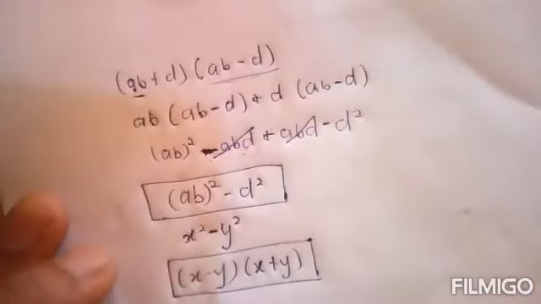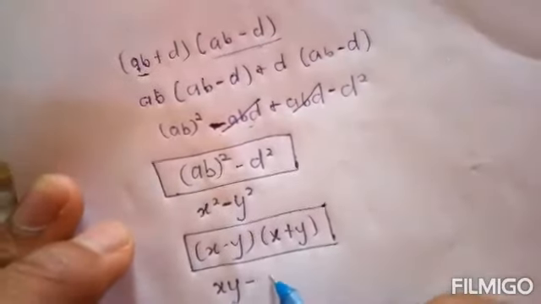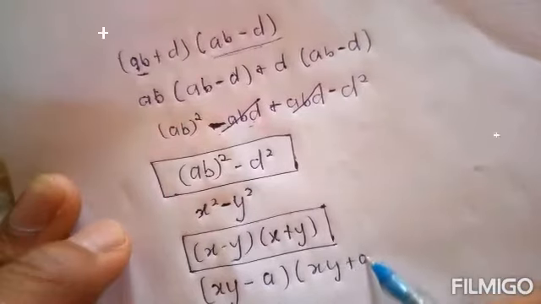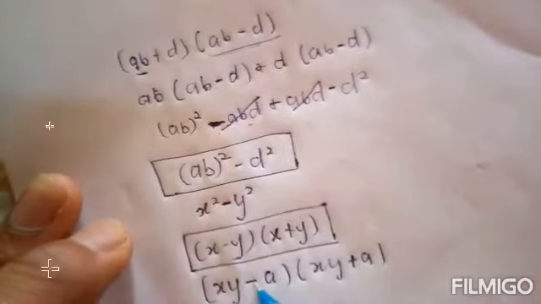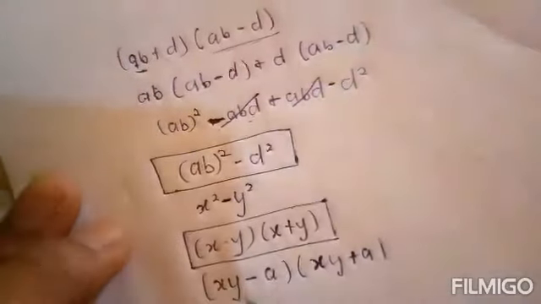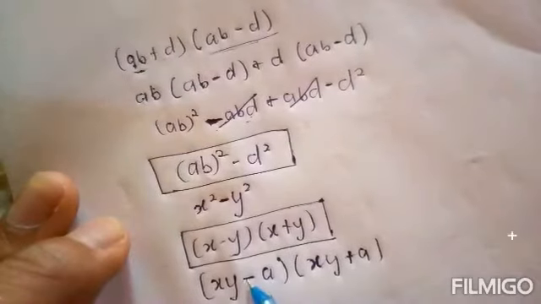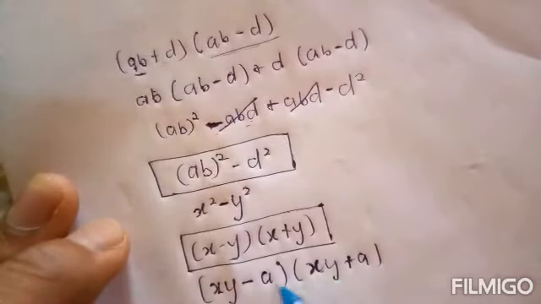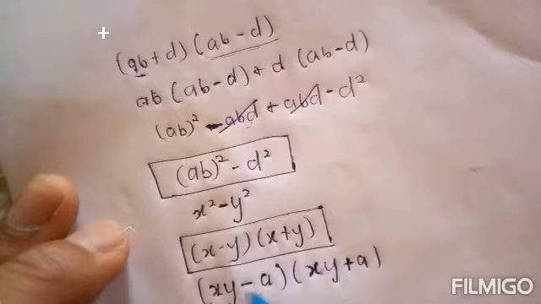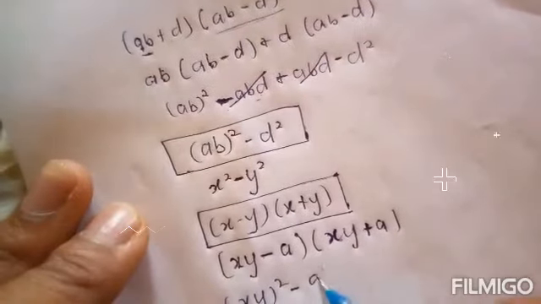So when you see anything like xy minus a in a bracket, and then xy plus a, you see this is plus and this is minus, right? It's showing you that the question they factorized these things from was a difference of two squares question. You see, this xy is equal to this same xy. This a is the same a. What differs in the two brackets is only the sign. You understand? It's only this plus and this minus. Then you know that what they factorized was xy in a bracket square minus a square.